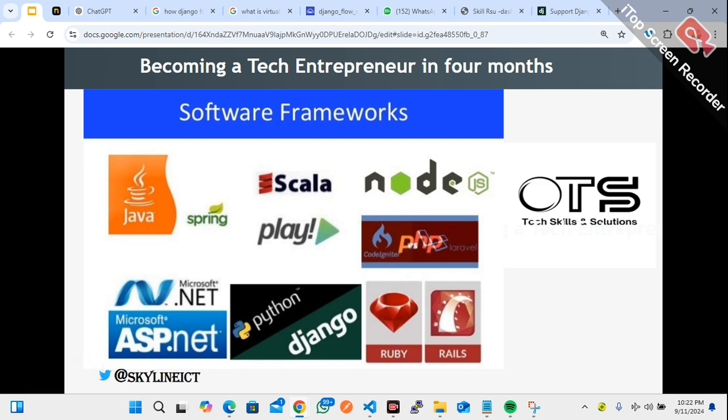Then we have PHP. When you finish learning PHP and you want to focus on building websites, you learn what we call Laravel, right? Then for C++, when you finish learning C++ and you need a framework, you go and use what we call ASP.NET. This is what most of our banks use. When you visit a bank, 90% of banks use C++, because it's an old application and they don't want to integrate to a faster one. That's why you see some of our applications are rubbish. If you look at OPE, OPE does not use C++.